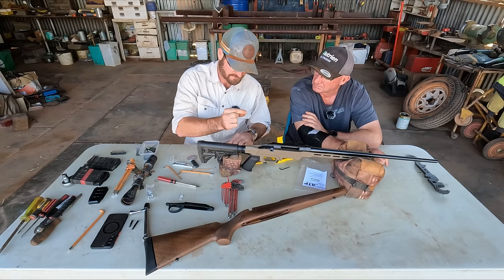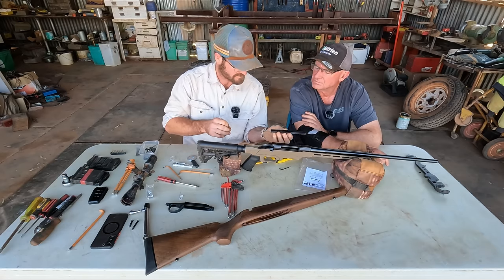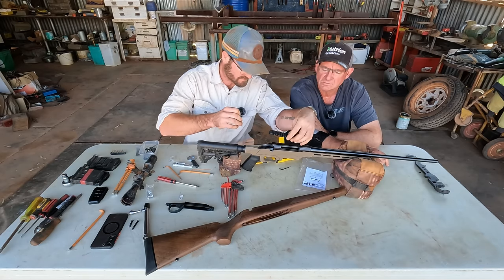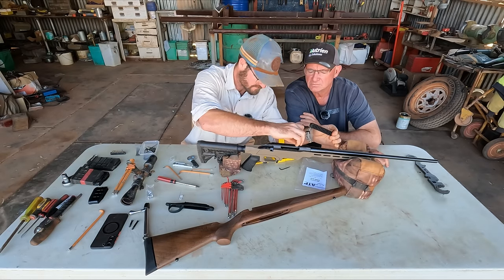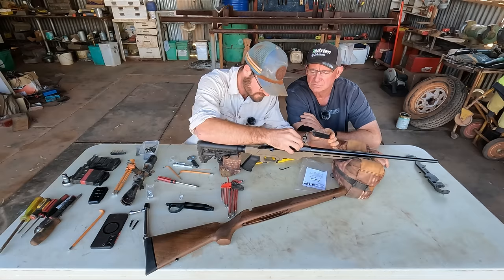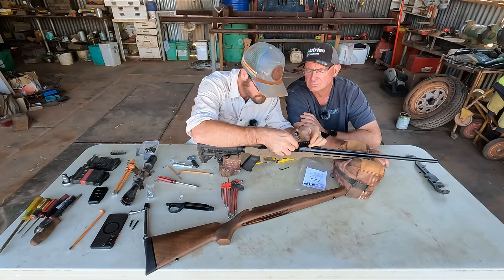So this is a bedding block, this little bit of metal. It goes in the front, so you've got these two screws that align. And so it goes into that hole there. Why are you not going there? It fits in the top, Ant.